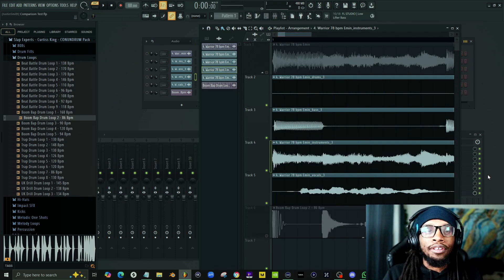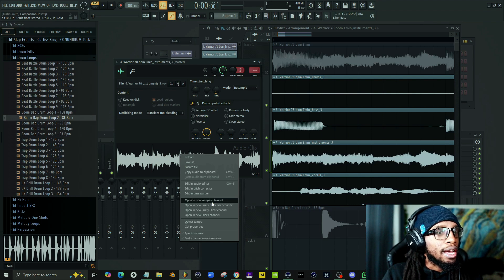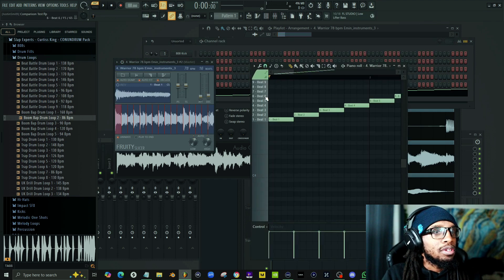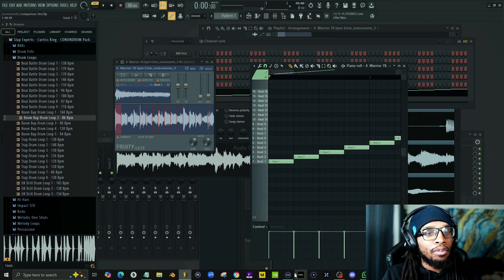If you want to chop this up a bit more — I'm a slicer guy — double-click your sample, right-click the wave, and click 'Open in a New Fruity Slicer channel.' I would turn this down to 16 to keep it at four bars, then left-click the beat button. If you go to the pad view you'll have your sample and can slice it up however you please. That's FL Studio stem separation — let's go over to Maschine.